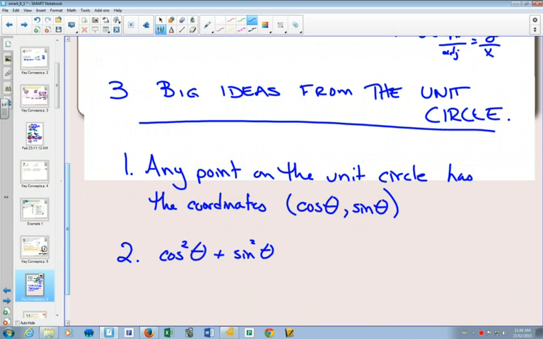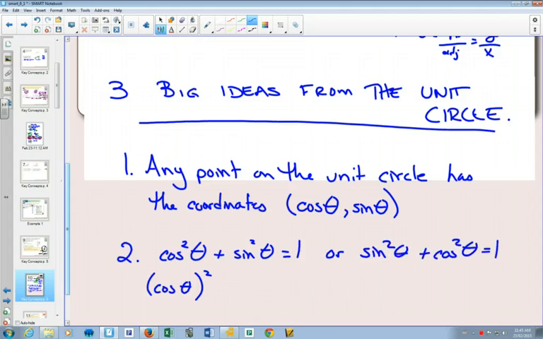You don't put it at the end because that would refer to just the angle being squared and not the whole thing being squared. So this cos squared is the same thing as writing it in brackets and writing squared, but mathematicians don't like to write brackets. So in order to differentiate between just squaring the angle and squaring the whole thing, they put the squared in between the cos and the theta. Cos squared plus sine squared equals 1, and you'll more often see it written with sine first. It doesn't matter, but that's the same as sine squared plus cos squared equals 1.